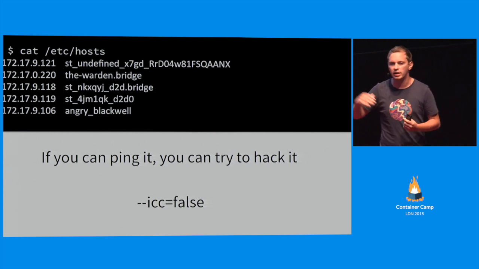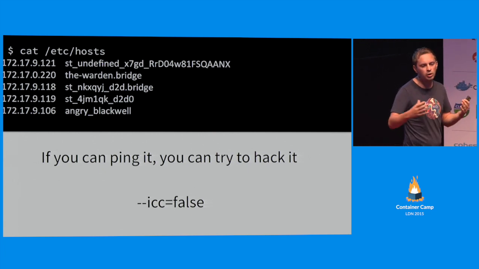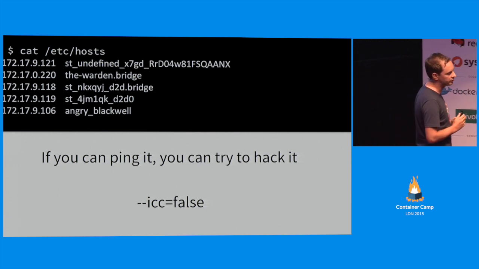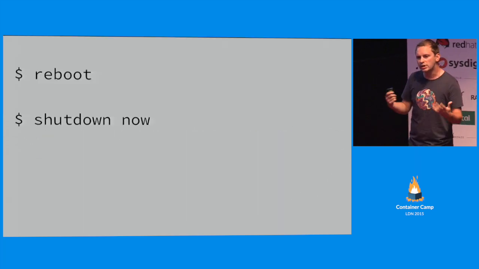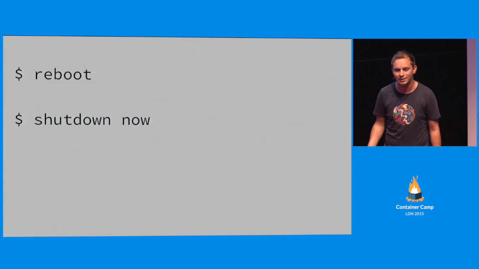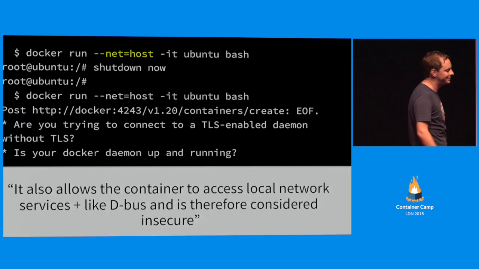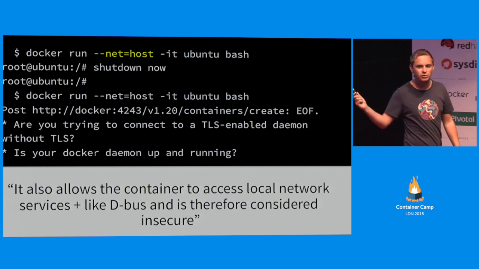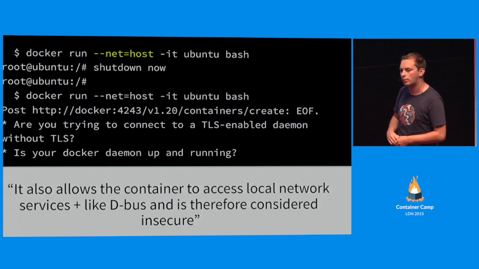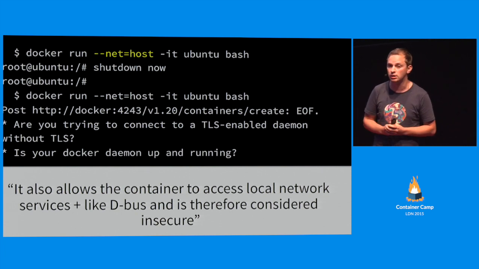And so you've got the inter-container communication flag, and you can disable this. And while the files and the hosts are still listed, it does restrict your attack surface. So once they find out more information, they generally try and reboot or shut down the container. Now, it's a container, so there's nothing to reboot. That is unless you're using net equals host when you launch the container. And when this happens, you change the namespace and give it additional privileges for the container.